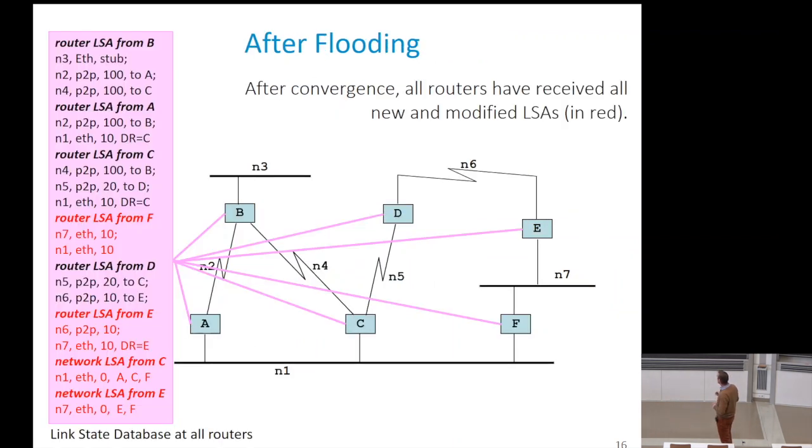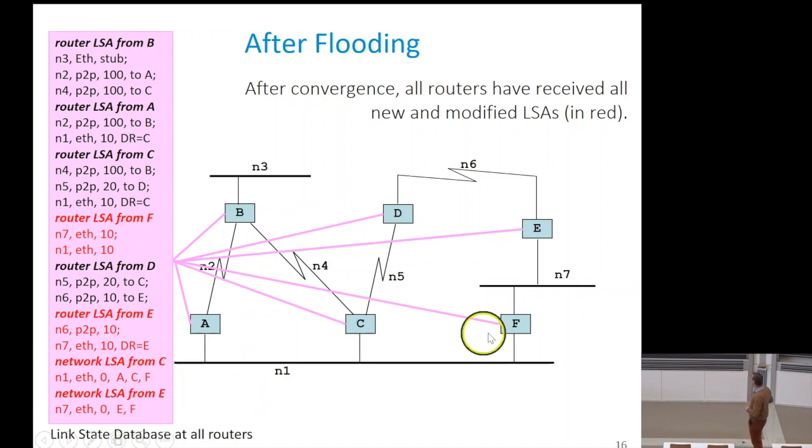So after flooding, this is what we will see in all the topology databases. Of course, what F will also do is flood its own interface database, which will change the topology database of C, but it will do that only after synchronization. So C will flood it to B, etc. So at the end, or after some time, all routers will have this new information coming from F, and the network advertisement from C, the designated router for N1, will have new information saying F is present.